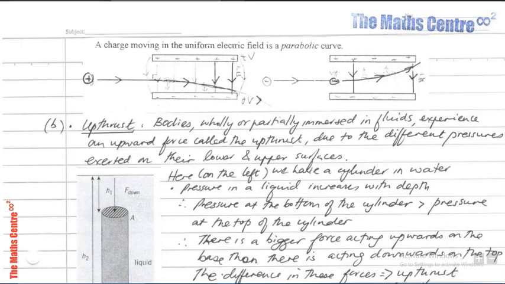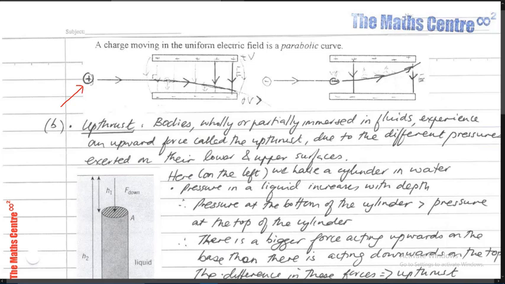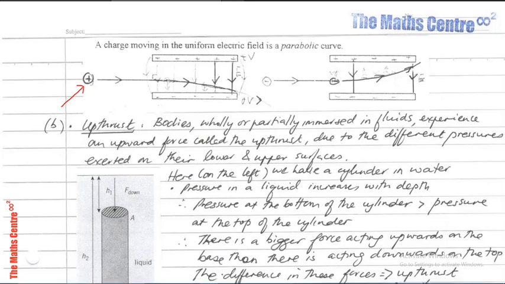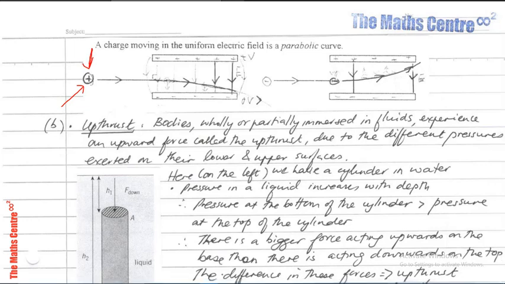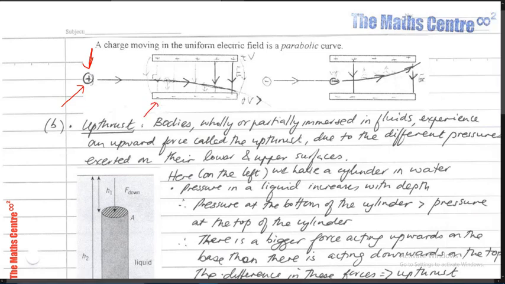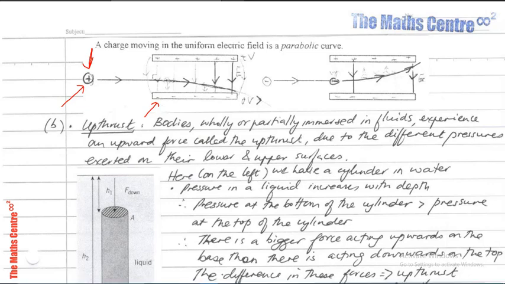Now let's consider a moving charge entering into a uniform electric field. So first, the picture on the left, we have a positive charge moving into this uniform electric field. Now, the force on the charge is going to pull it towards the negative plate. This is a positive charge. So as it enters the electric field, the force on the charge is going to pull it towards the negative plate. This is the negative plate. Now, as the acceleration is uniform, you'll find the path of this charge is parabolic.